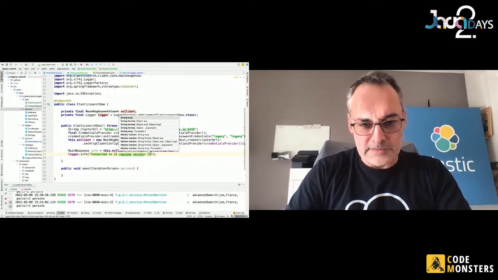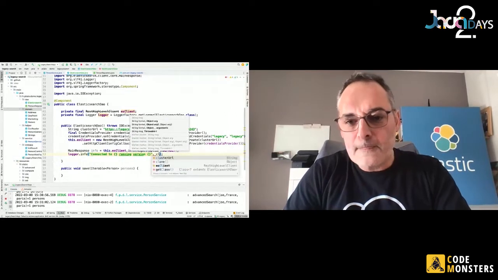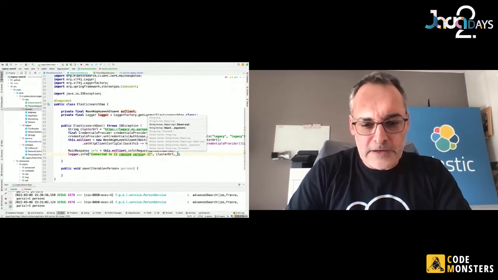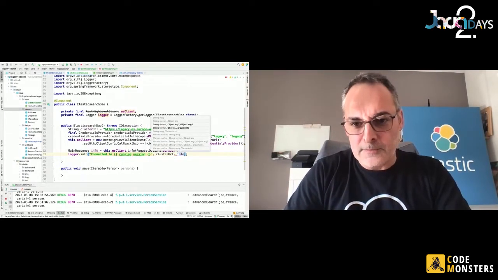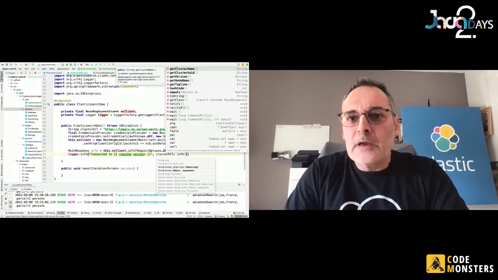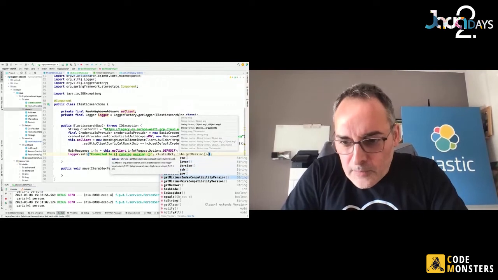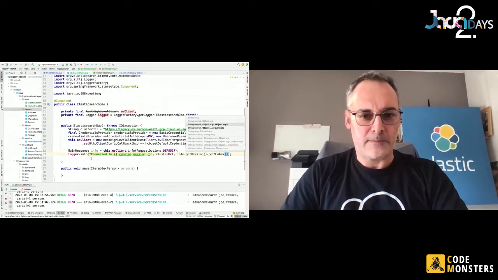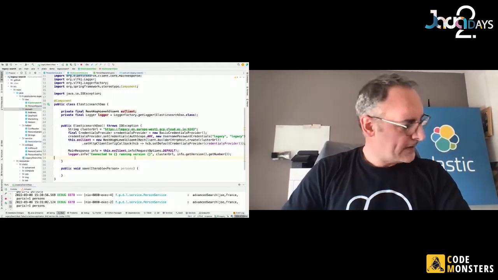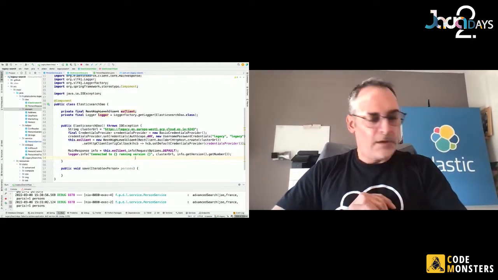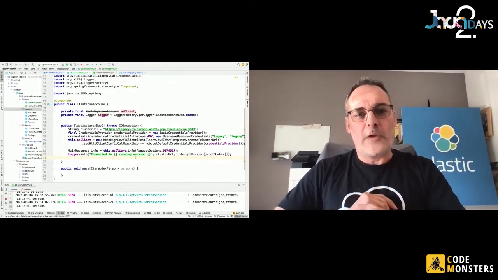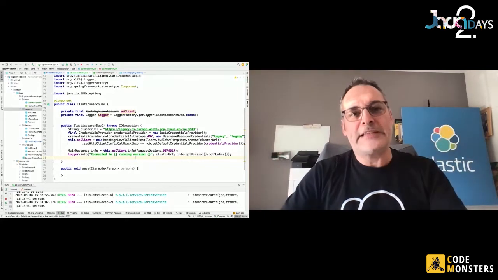The cluster is the cluster URL. And the version we can get from the info, get the version, and get the number. Okay, we have that. So we are almost all set with the constructor.